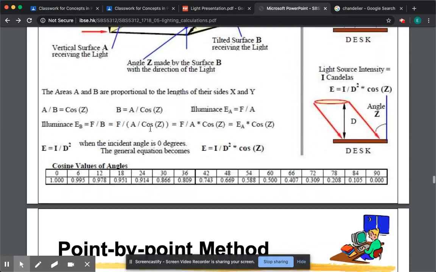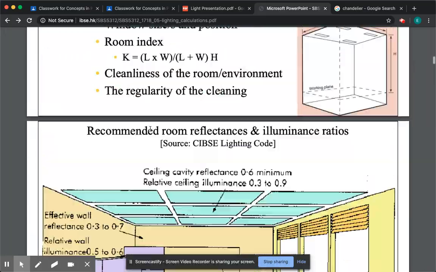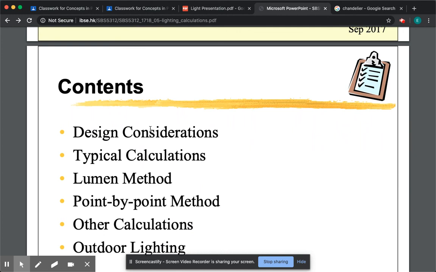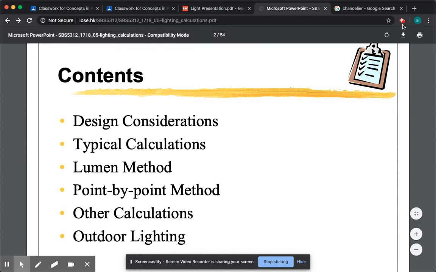For those of you that are interested, I will be posting this presentation that covers this lighting stuff, as well as a YouTube video that goes along with it that might give you a better summary. But that's it for today. I just wanted to cover things that go into light. You may not have put much thought into it, but a lot goes into designing the lighting in a building, an office, a theater. In Pennsauken High School, when they were building the school, they had to do those calculations. How much lighting do we need in these areas? Where should we put them? All of that goes into the considerations.